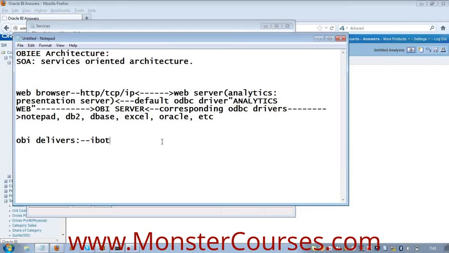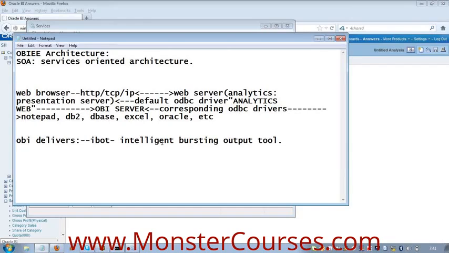Only telecommunication, only cellular phones. So iBot actually stands for Intelligent Bursting Output Tool.